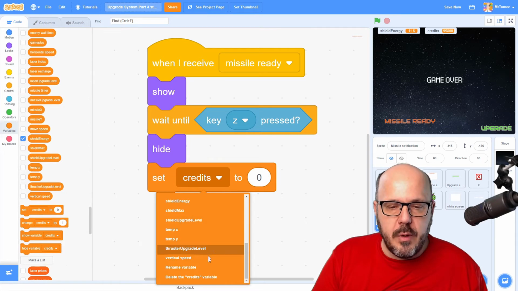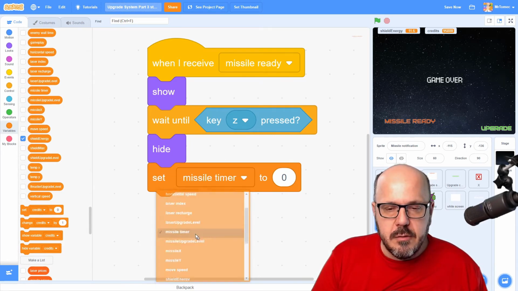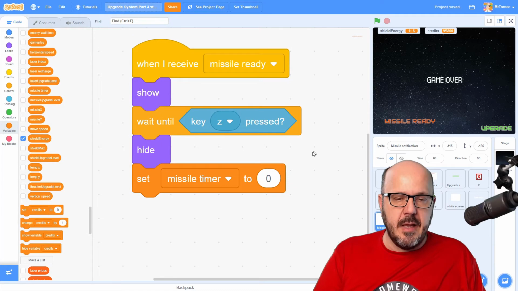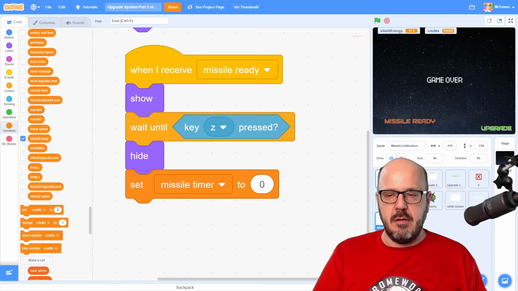And that's going to reset that timer so that we can wait for our next missile to be armed. Now you'll notice no missile's actually been fired here. Nothing has been done here to move the missile forward. That's because that's going to happen inside the missile. So let's go have a look at that.